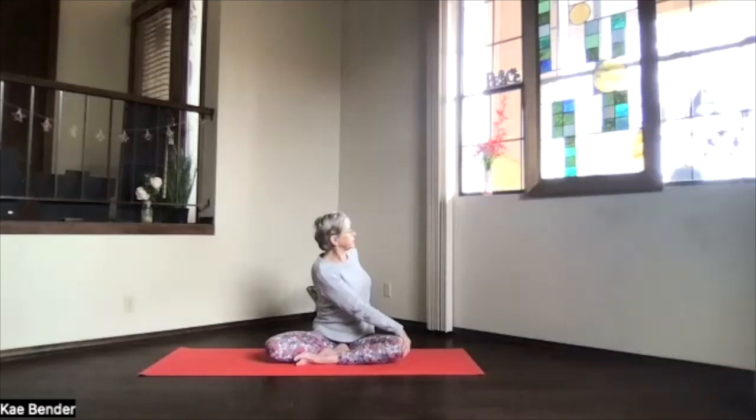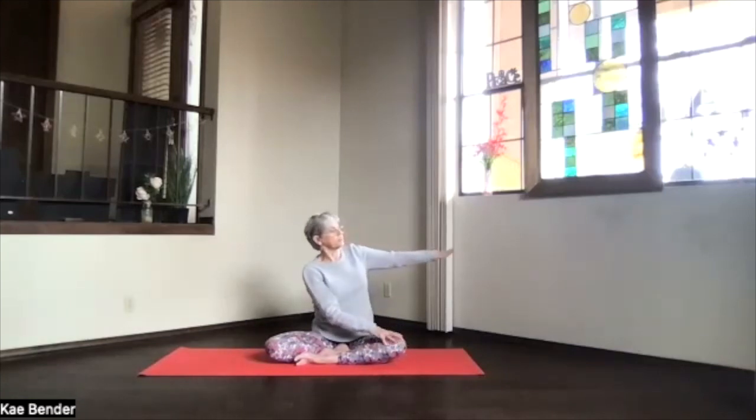And when you're ready to release, again, bringing your arm up, shoulder level as you come back to the center. Take a moment as you get there, feeling that energy through your spine, through your system. Lift your knees and bring the legs out to the front into staff position.